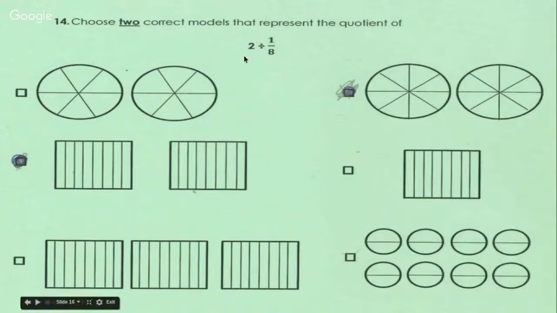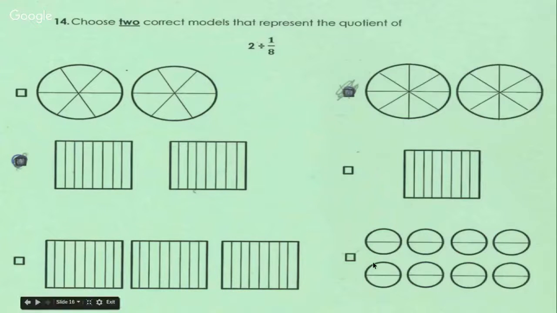Now, because of that, I'm going to eliminate these bottom 2 choices. This choice here on the left, I guess choice number 5 we could call it, shows 1, 2, 3 whole boxes that are cut into 8 pieces, but there's 3 of them. This would be 3 divided by 1/8, so this bottom left, no good. Now, chosen, and you can see as my sub was trying to create a key, he even thought about this one at first, as you can see the eraser marks here.